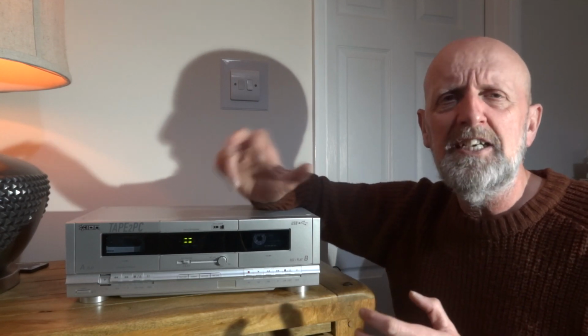You think, as long as it's okay, it's still got a reasonable kind of sound to it. Well, this is going to be fine if you're not expecting hi-fi or some decent sound. So in other words, if you've got a cassette with a nice recording on it and you want to get that recording in the best detail possible, then this isn't really the deck for you. Your better bet, I think, is to go out and buy a second-hand cassette deck from maybe 30 or 40 years ago and do it that way.